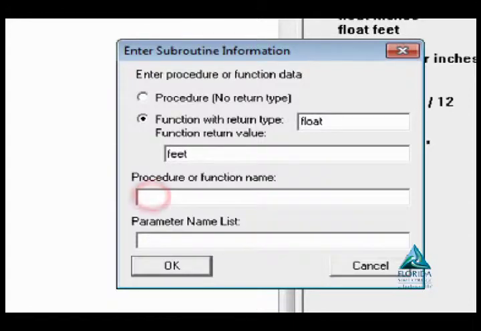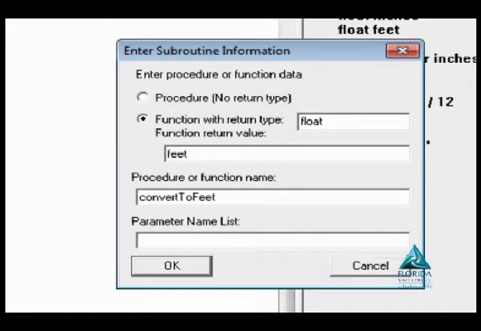The procedure or function name we're going to call convert to feet, and that's going to be the name of the module or method or whatever we're going to call it this week. And then the parameter name list is going to be what this particular module gets from the main program.